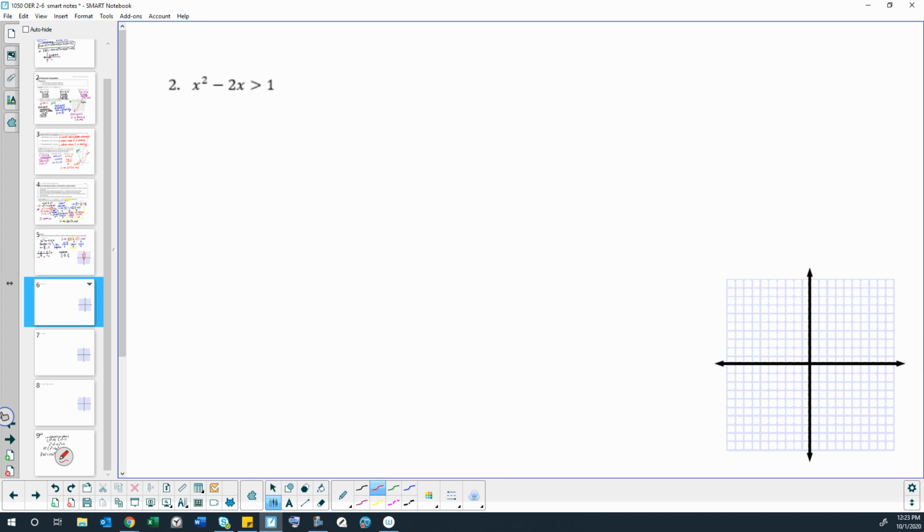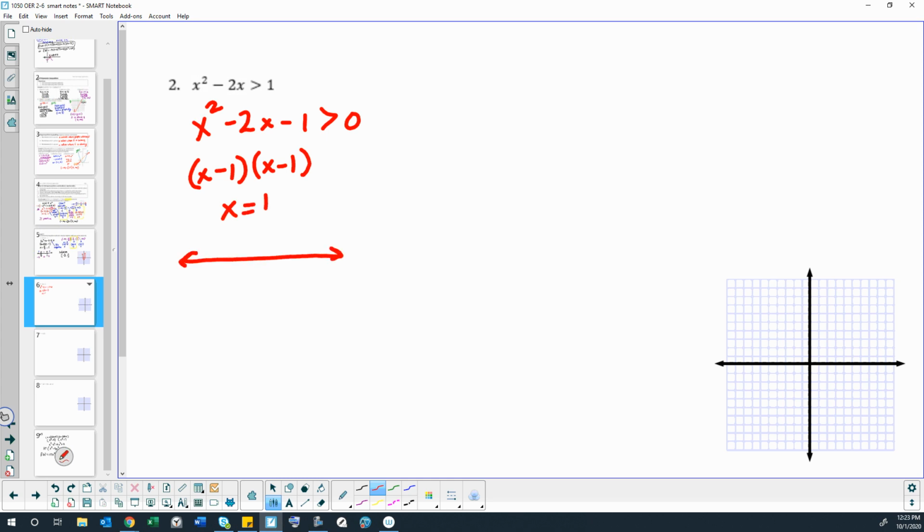All right, here we are. Next one is another quadratic. So all we need to do is move this one to the other side. This one should go really fast. I'm just going to zoom through it. Factor, find zeros. So x minus 1 and x minus 1. This one's going to do what I was mentioning earlier. So what's the 0? There's only one 0.